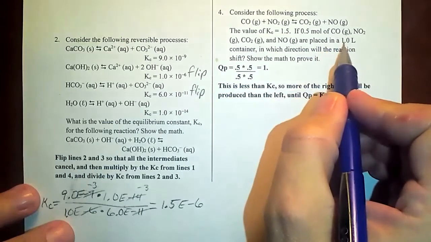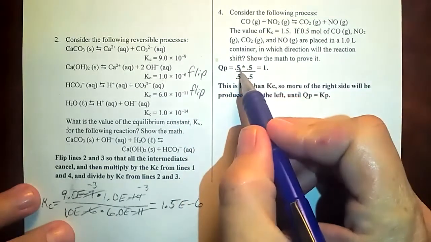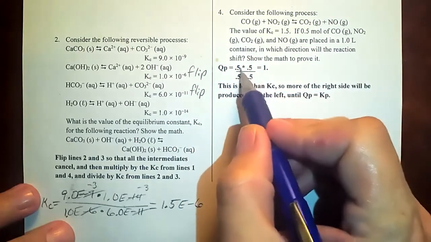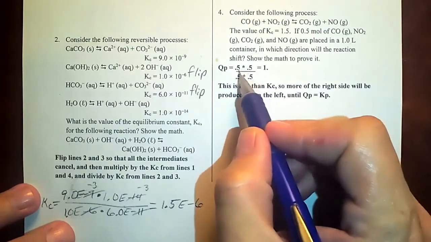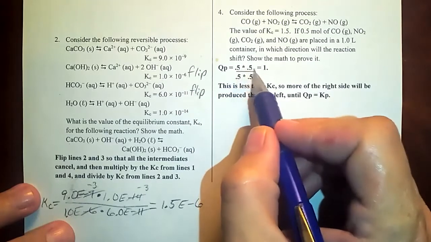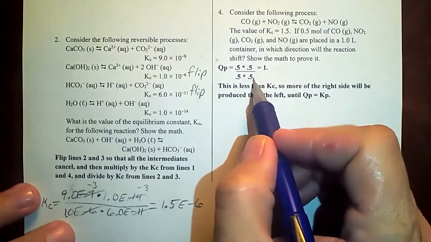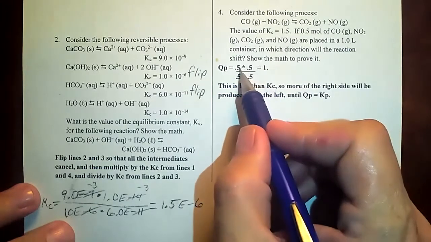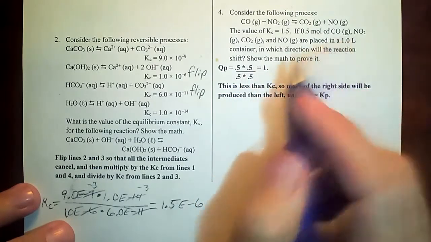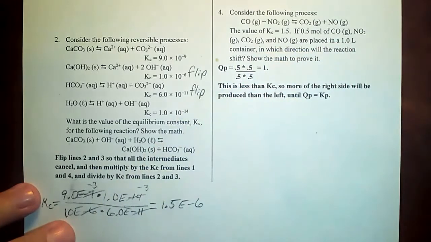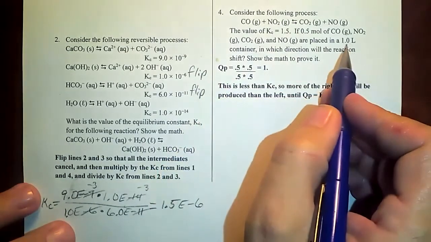Also, they could have easily put a 2 liter, and then all my super math people might notice that if you have equal numbers of terms in the numerator and denominator, dividing by 2 or 3 or 29 in all cases would cancel out. But that would not be true if you had, say, 3 of them up top and only 2 on the bottom, or vice versa. It only works when you have the same number up top and on the bottom. So in this case, we could skip the liters no matter what it was, but not always. So if you're in a panic, just put the liters in on the bottom, divide by the liters. But in this case, of course, it's 1, so that makes it super easy.